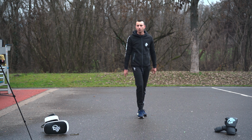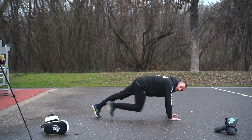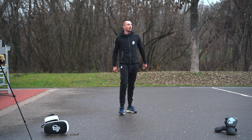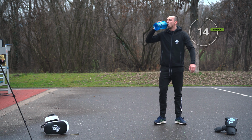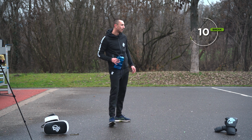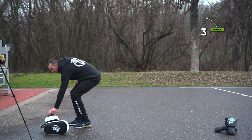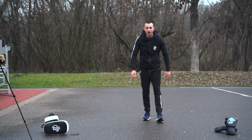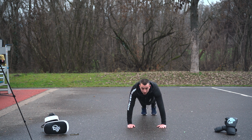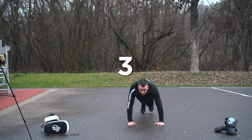The last exercise, we do some body weight work, okay? So we go down in the push-up position. And from here we do a push-up and bring the leg and leg up, okay? It's called the Navy SEAL push-up. We take a 15-second break to drink something, and then we finish with the body work. So, I would say, we go down and start right now. We go down and leg, leg. Push up, leg, leg. Push up, leg, leg.